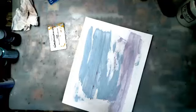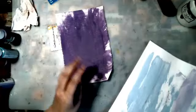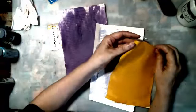Probably not. So I've got some pages here that I have put some color on that are dry. I'm going to let these guys dry a little bit and rotate stuff. I'm just painting paper.